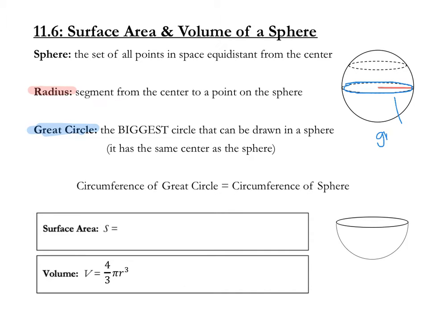What's important about that is what we can actually use to figure out the surface area and volume of an actual shape. If you think about, for instance, a tennis ball right now, we are not going to be able to take a tennis ball and measure its radius because we can't physically see its center, but we can measure its great circle, and that'll help us to then work backwards to find the radius, and we're going to look at an example of that a little bit later. What I need you to realize about this other top circle up here is that's not a great circle because it's not the biggest.